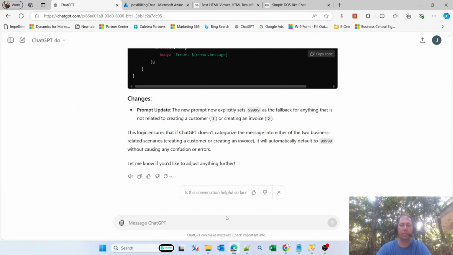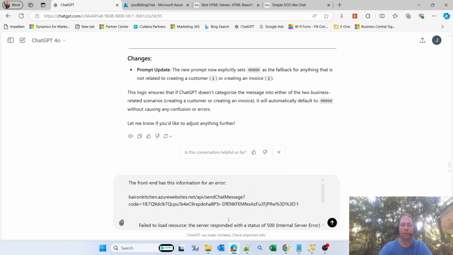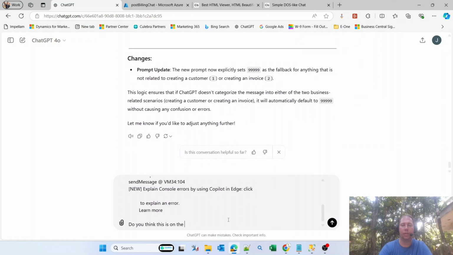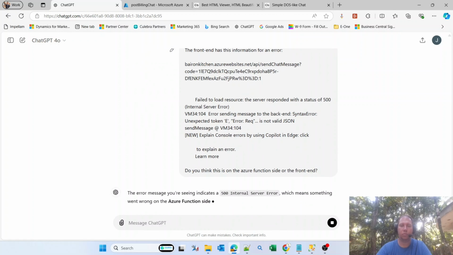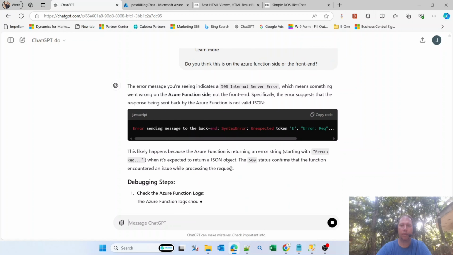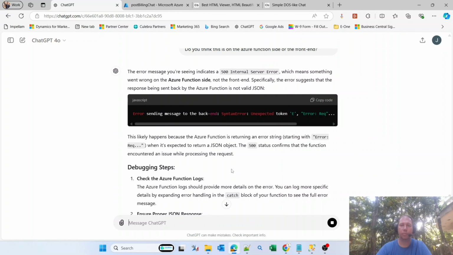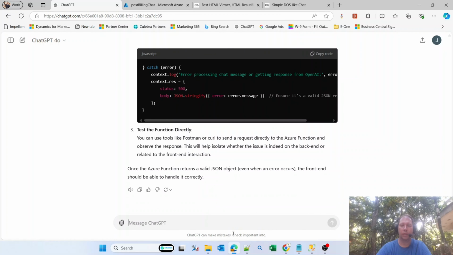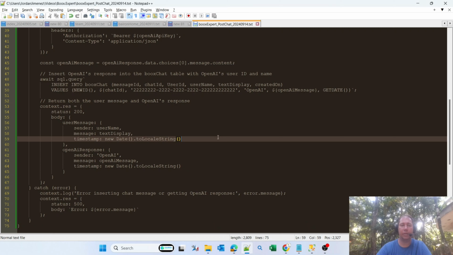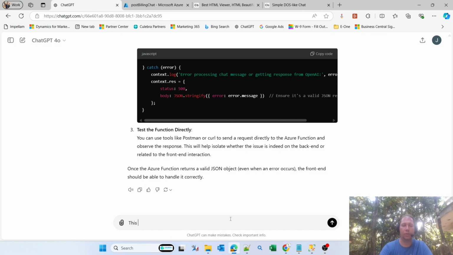And we're going to go to ChatGPT and just say the front end has this information for an error. Do you think this is on the Azure function side or the front end? All right, we're going to go ahead now and take this old code here, and we're going to say this was our old code that was working.